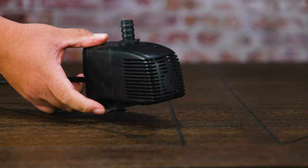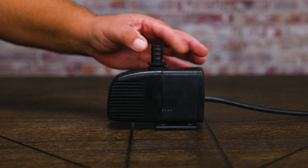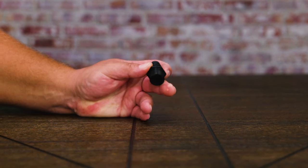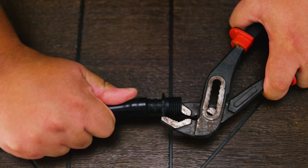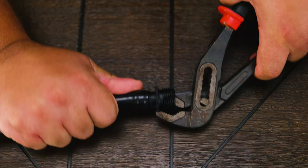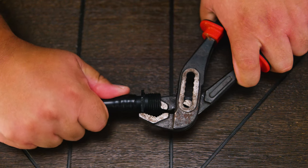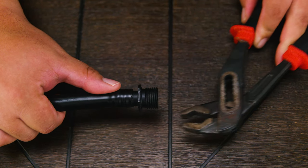These particular pumps are used in ponds to create water fountain features. On the kit, you'll notice an adapter that goes on top to connect a hose — depending on your pump, it may have different sizes. In this one, we're using the half-inch adapter. To make installation easier, disconnect the adapter from the pump and connect it directly to the hose first. Use some pliers and make sure you don't mess up the threads — grab from the inside and let the plier rest on top without touching the threads. A pro tip: leaving the hose in the sun for a couple of minutes or hours helps loosen and soften the material, making inserting the adapter a lot easier.